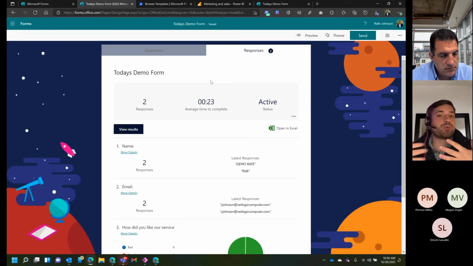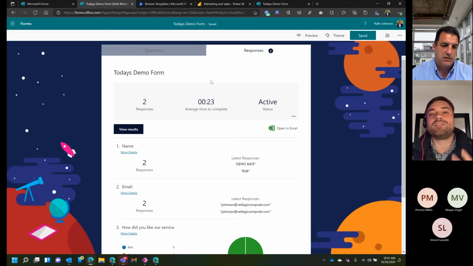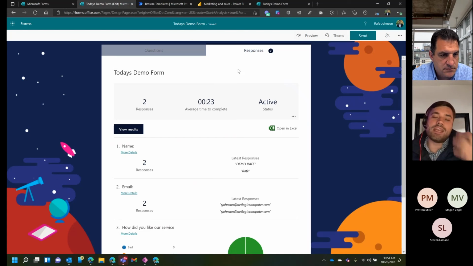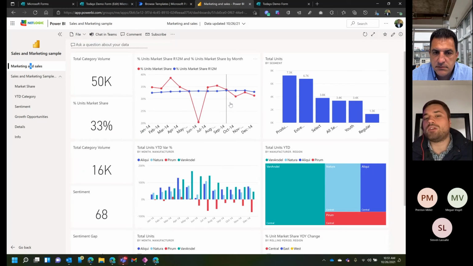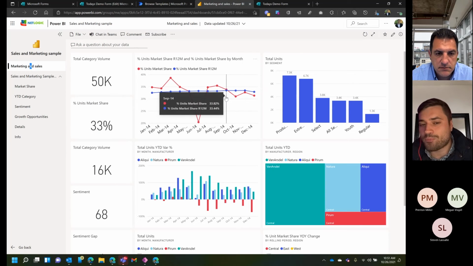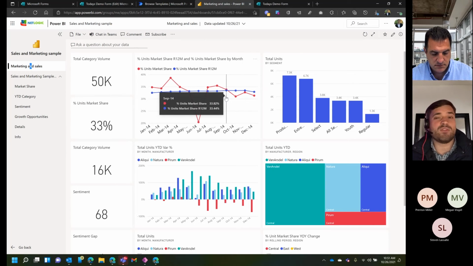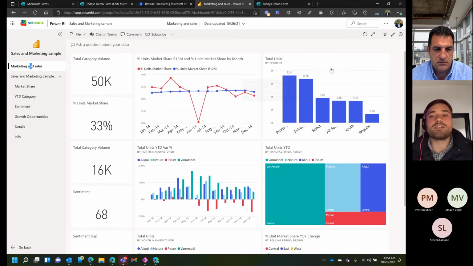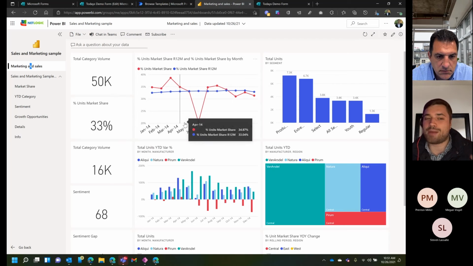After 200, 300 entries, we have a whole bunch of data that's getting a little hard to parse through and understand. What is the data telling us? As long as that information is within Microsoft, either in that SharePoint list or in Excel, we can pull that data out and put it into a nice dashboard within Power BI. Power BI is very similar to a tool like Tableau, where we build these dashboards. There are dozens of different visuals that we can use. And here's a good example with some demo data.